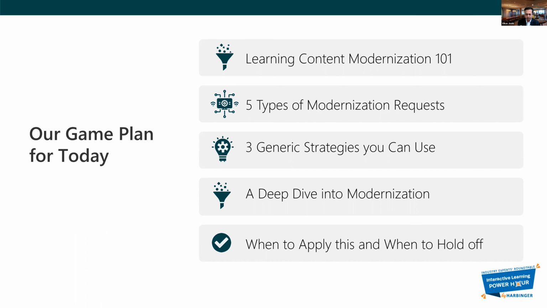And once you've done that, then we go to the strategies that you use for content modernization. And those fall into 3 broad buckets. So we'll see what those are. We'll then take a deep dive into modernization, and we'll hear stories and insights from our panel. And they'll also tell us when to use modernization and when to hold off. So this is really the highlight of the panel, and I'm looking forward to it. And finally, we will do a conclusion. So let's get right through it.